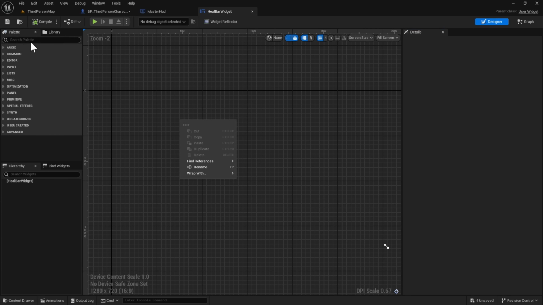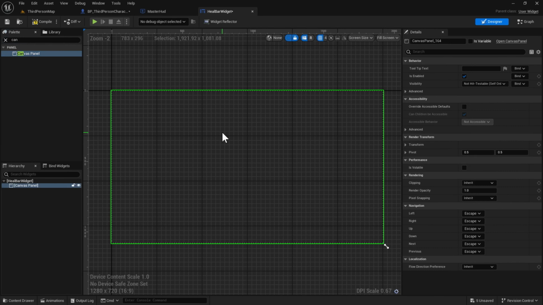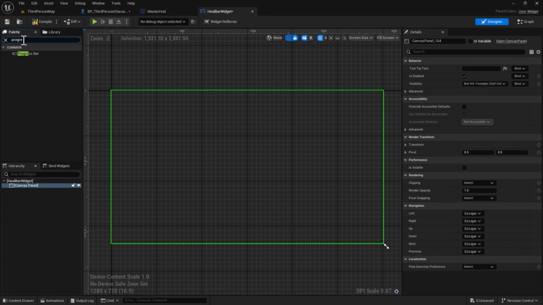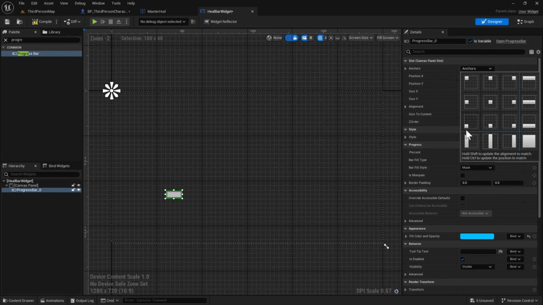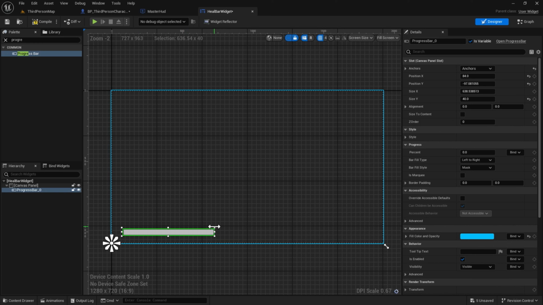And the first thing we want to do is add a canvas. So we just drag that out. And the second thing we want is a progress bar. And we go ahead and drag that in. Anchor that to the side here. Stretch that out.